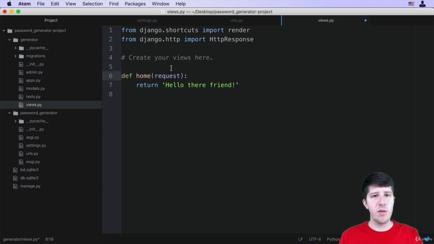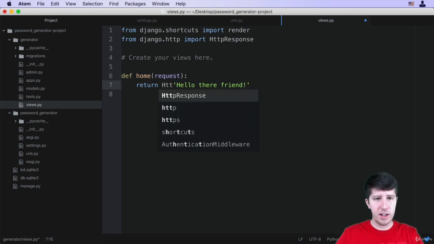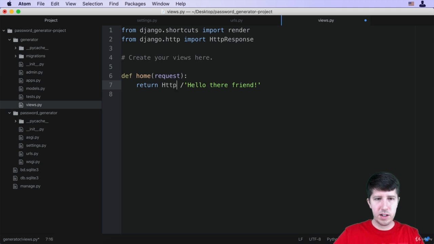Okay. So now that we have this imported, this is some code written inside of the Django project. We can say return HttpResponse, and inside of this, we're going to pass in a string, which you already have here. So just inside of those parentheses, we're returning back this HTTP response.